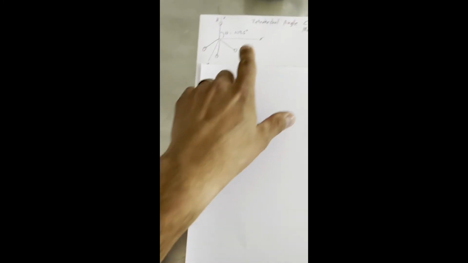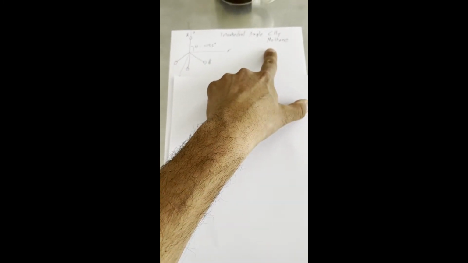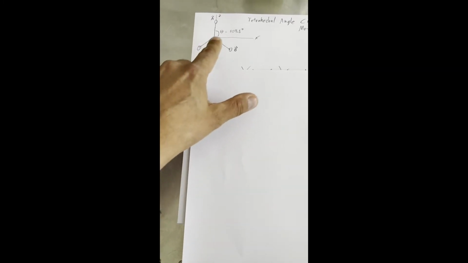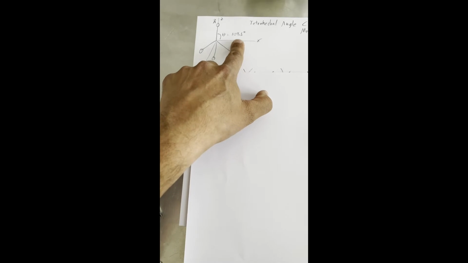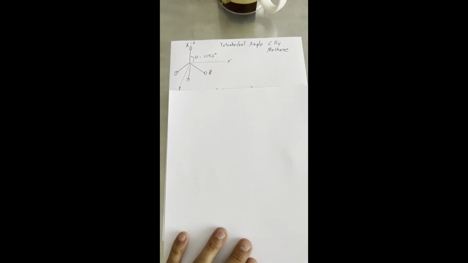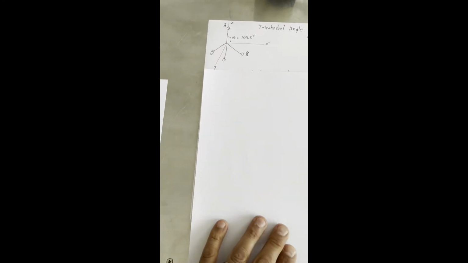All right, so here's the question. Tetrahedral angle, which is the CH4, which is methane. And I drew a little picture here. So we want to know what the angle is. If you look in a chemistry textbook, it will tell you it's 109.5 degrees. So we're going to see if we can calculate that. Notice I drew my picture and I wrote some axes already. So this molecule is up on the z-axis. And then these 3 others are kind of like below negative z, but split in these kind of weird directions.